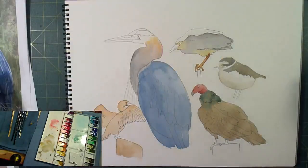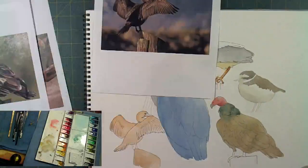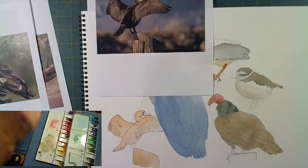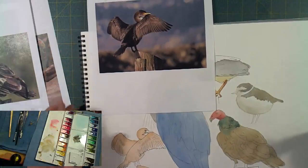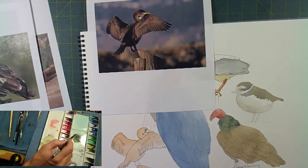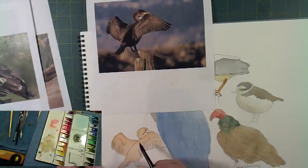I'm going to come back to our first one over here, who was our, where is he? He's our cormorant. So I've got our base color in here. Now I need to look to see what other colors he's got in here that we could maybe put on top. And now I happen to know that these are really dark and they have some really nice iridescent colors on them. So I'm going to try to mix in a little bit of phthalo blue as I do this, and let's see what happens. I'm going to do this on the wings. In fact, I'm going to start by doing the body of him.